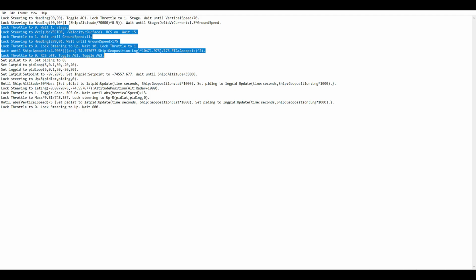So then it'll lock the steering back towards the Kerbal Space Center, and it'll start burning back to the Kerbal Space Center. And I have it wait until the speed is more than 175 meters per second.